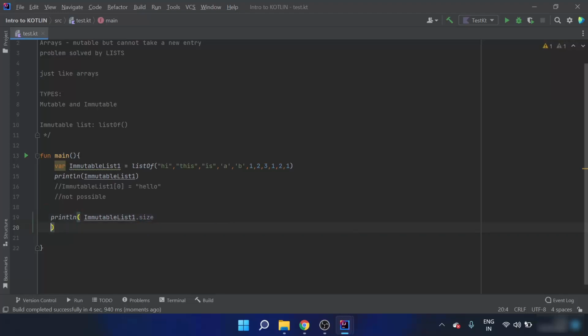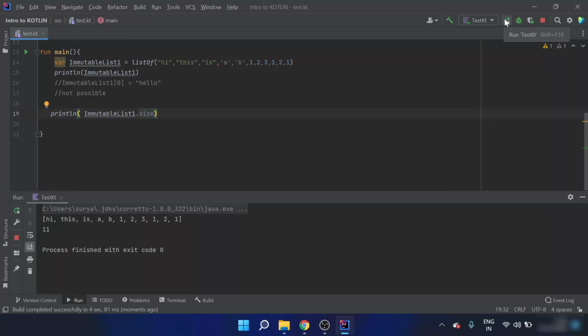I'll mention one or two, and I would recommend you go through Google and check about all these commands, because as I already mentioned, Google is the best friend of any programmer. The dot size gives the size of a list, string or an array.